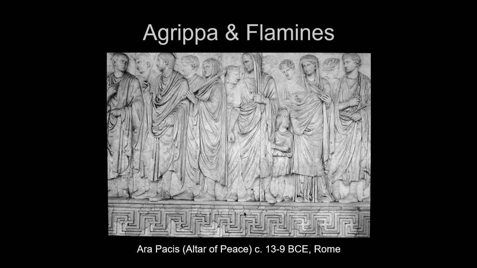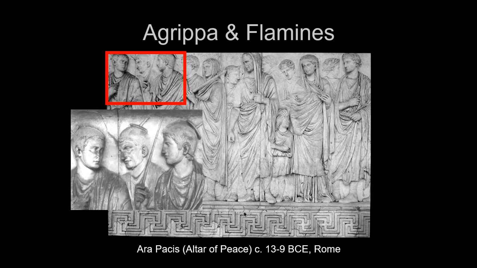And then we get a more fascinating character in the next panel. So up here at the front, we have a view of those Flamines and their strange pointy skull caps, but you can see how the relief is worked very cleverly there, so that the low relief is in the background, high relief is in the foreground. But I want to concentrate on this boy here. This boy is clinging to the robes of Marcus Agrippa.